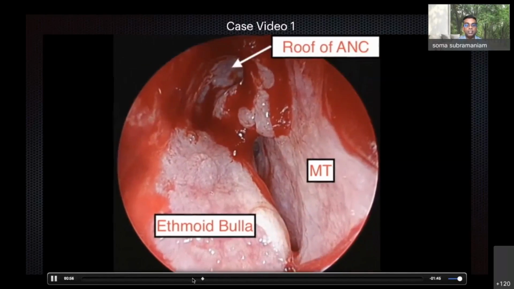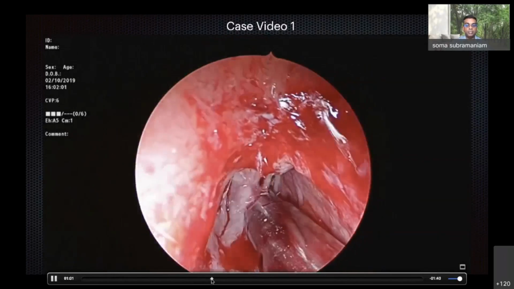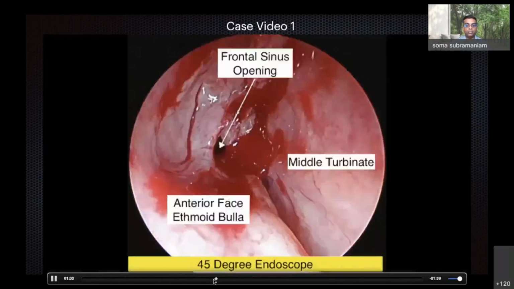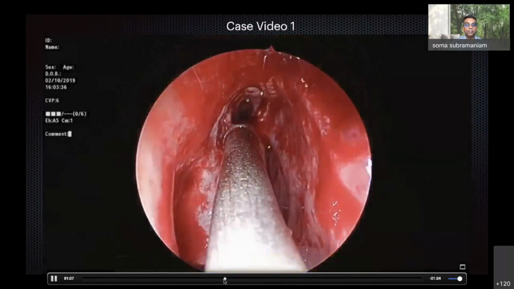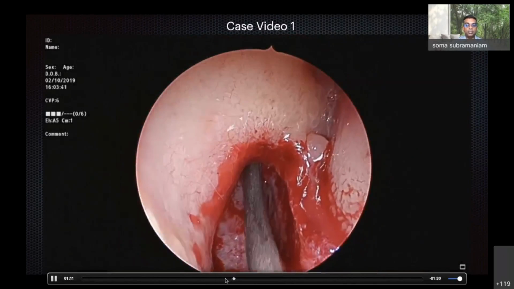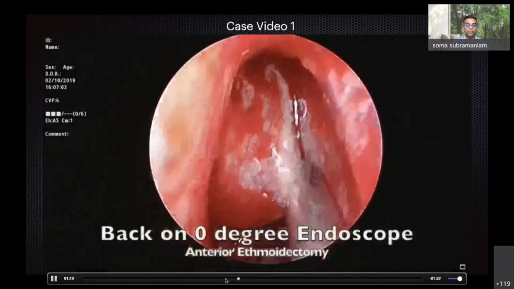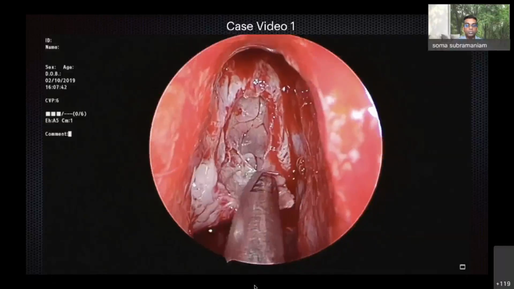So that you can see is the angled view looking into the frontal sinus. Here, I'm using an angled shaver to remove the agger nasi so that I at least know where the anterior frontal sinus is. That is me just confirming it with image guidance. And this is the part I need you all to now pay attention to.